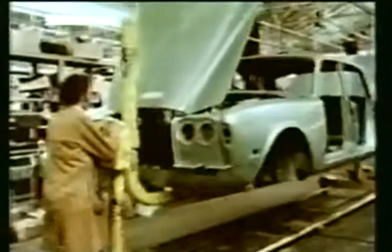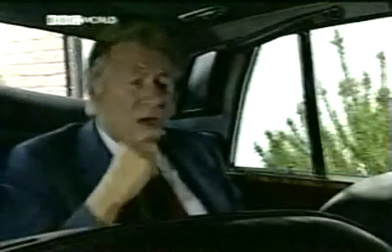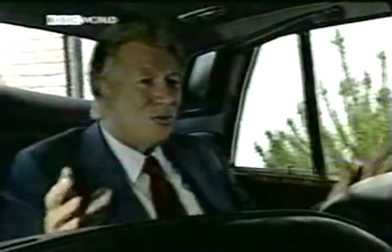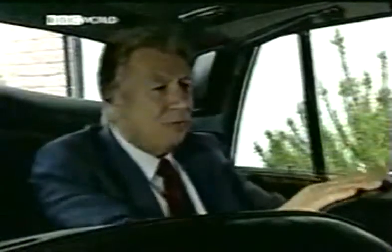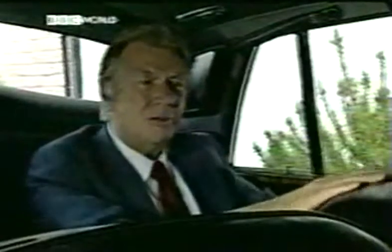I went up to the factory and they showed me around, gave me a big tour when I was a pop singer. And the chairman showed me all around and went into the hide. I always remember the hide where they're making the leather seats. My grandfather was what they call a leather courier. And he worked for Connolly's, who actually make the hides for this. He used to make a great big fuss of this hide being needed for the Rolls-Royce car. And when I saw his work in a Rolls-Royce car, I was thrilled. And then when I got one, I never stopped feeling the leather. It was a lovely feeling. And I loved my granddad. He was a real gentleman, a lovely man.